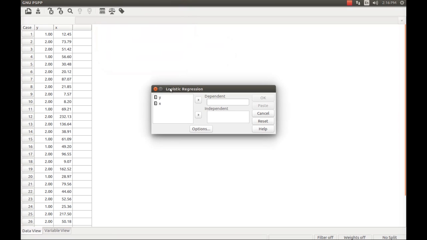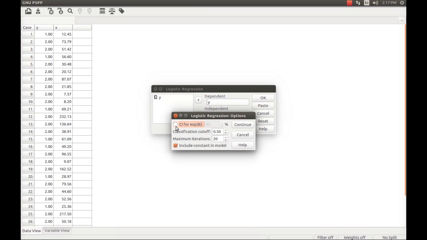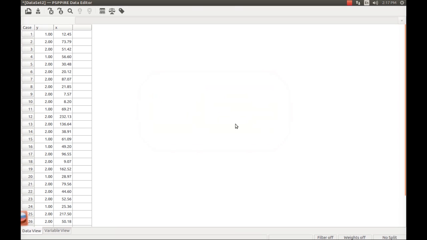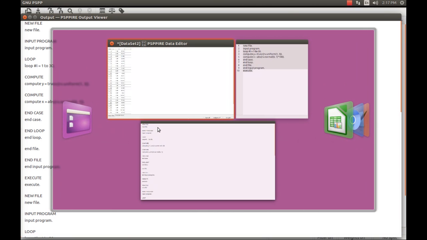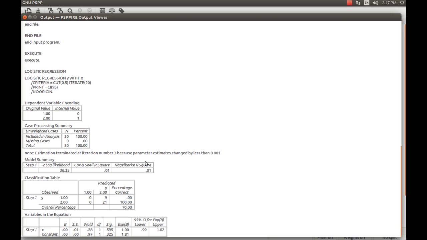Let me choose the binary logistic regression, where our intention is to predict the response of the individual for a particular value of expenditure. So now let me take the dependent variable as the attitude, and the independent variable as the response. Let me choose this confidence interval 95%, and for the rest of the options just keep the default values and press OK.